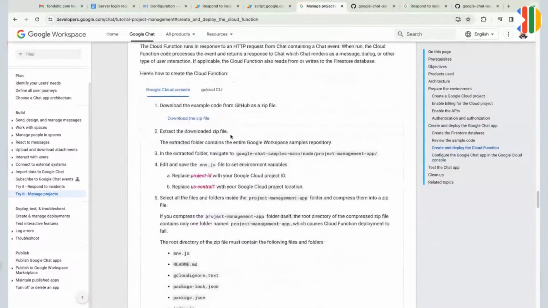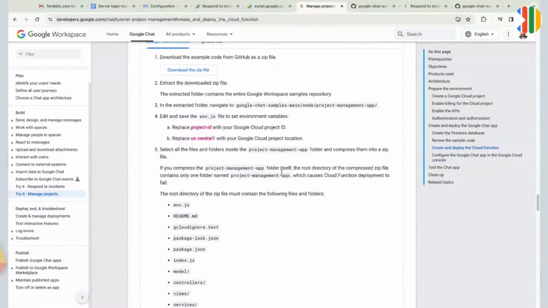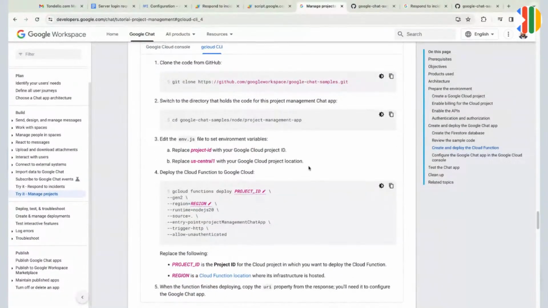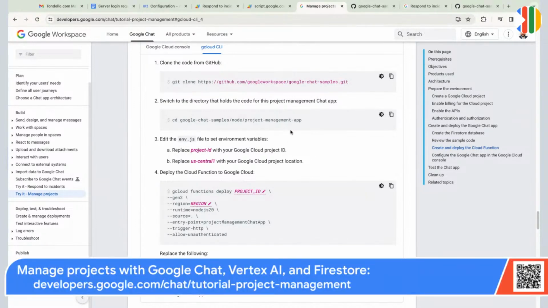And I feel that the transition from AppScript into Cloud Functions is not a large step, because if you look at the example here, already moving to the next sample that we have, the steps to deploy the cloud function, once you have them, is just a matter of, sure, you have to go to the Google Cloud Console instead of the app script, but once you get there, basically you create the function and you upload your code. Or if you follow our command line interface, you just copy this and paste into your terminal and execute the commands, and it will do all the heavy work for you. So if you follow the guidelines here, you have this deployed to a cloud function with almost the same easiness that you would do it in AppScript.